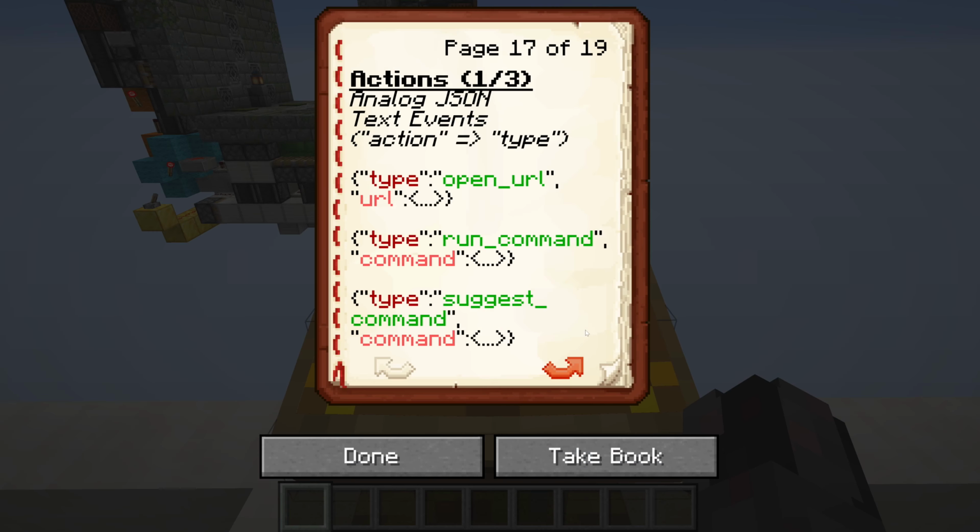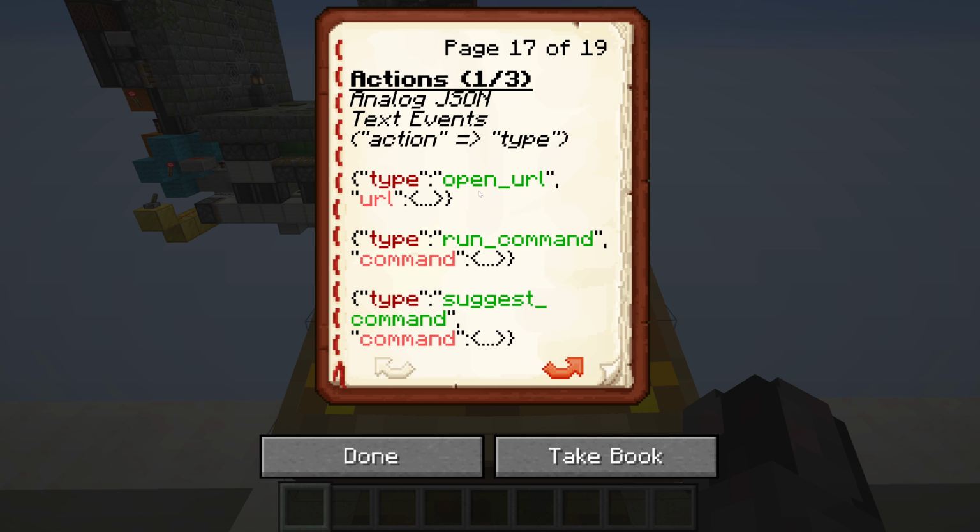And that brings us to the last part for this episode, which are the actions triggered by clicking on a button in the menu. So these here are very similar to various click events in JSON text. So basically you take the JSON component and replace action with type, and you already have the syntax for a dialog definition. So all of those here are, as you can see in the fancy brackets, compounds, and they have a type, and then depending on the type, they have additional information.